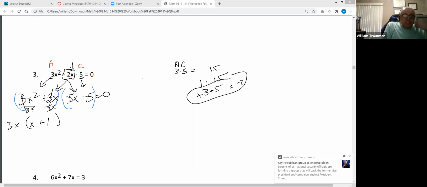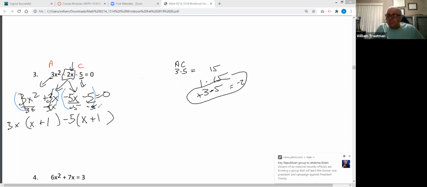The third term is negative, so don't forget to factor out a negative. We're going to factor out a negative, and they both have a 5 in it. So if I divide both by -5, -5 divided by -5 is +1x, and -5 divided by -5 is a +1. The parentheses are identical.